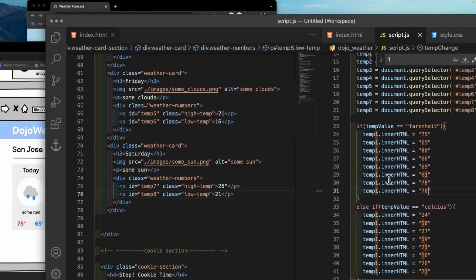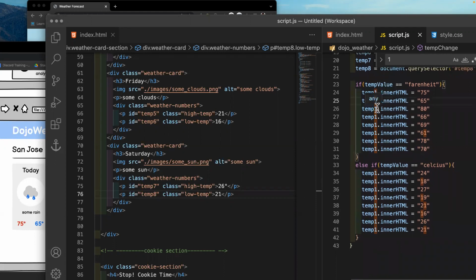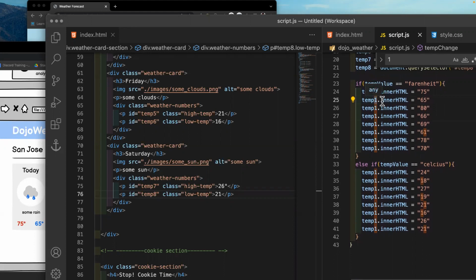Okay. Now I just need to make them numbered 1 through 8. So let me delete all these ones. Oh no, it's grabbing the ones on the right hand side. That's not good. It's okay, I just do it this way.